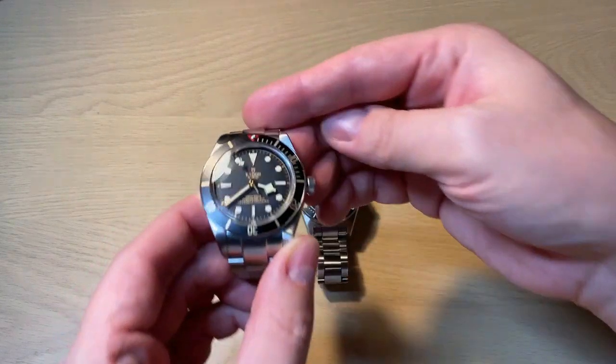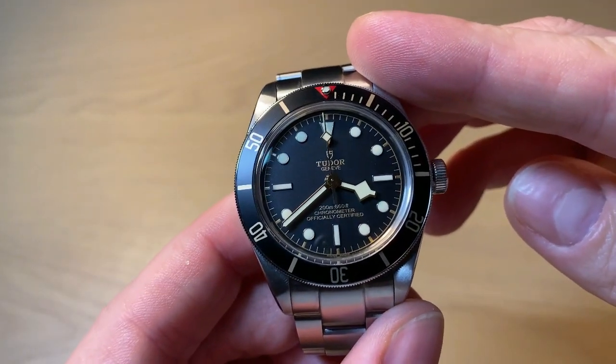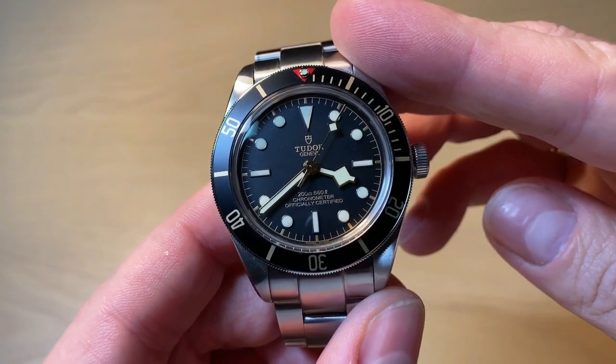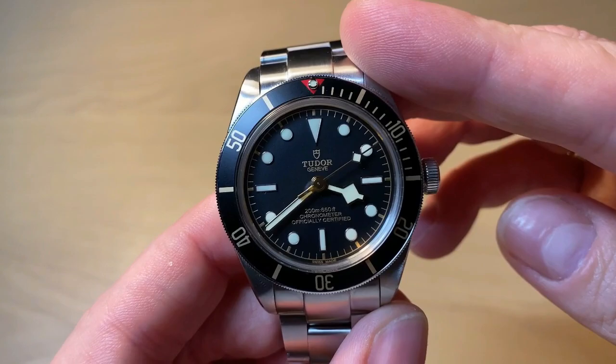One here is the super popular Tudor Black Bay 58, a watch I really enjoyed. This is kind of the Rolex Submariner that Rolex never did. Almost the perfect Rolex Submariner that Rolex never actually made.